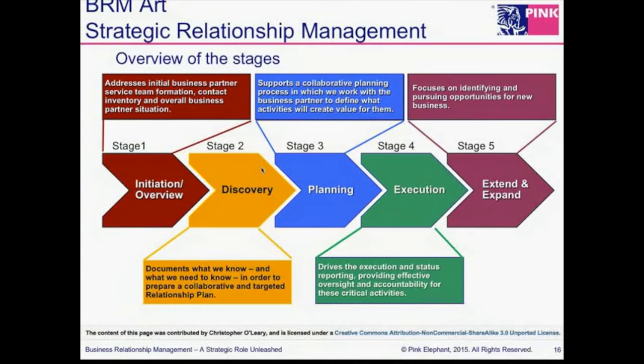And so these 5 steps will generate a set of documents that will support the development of a relationship. It's not going to identify the specific changes that need to be made relative to the service portfolio. There are other frameworks that we talk about that relate to service portfolio updates or service initiatives. But instead, what we're going to look for are the gaps that are preventing the relationship between the 2 organizations from rising to the highest level of maturity, such as being at that strategic partner level. And as we identify what those issues and challenges are, then together, both the business partner and IT, make plans that we can then execute to improve the way in which we work together to solve our mutual issues, challenges, and so forth. And then on an ongoing basis, we continue to cycle back through this to foster and mature that relationship.